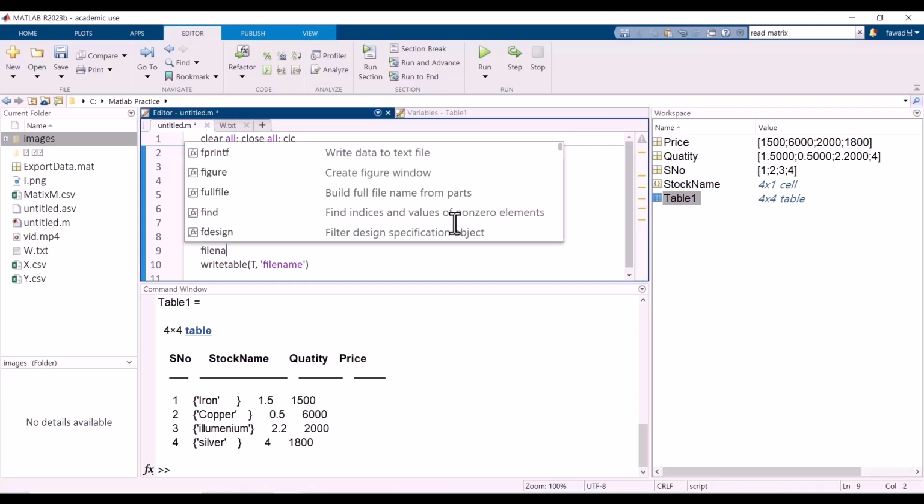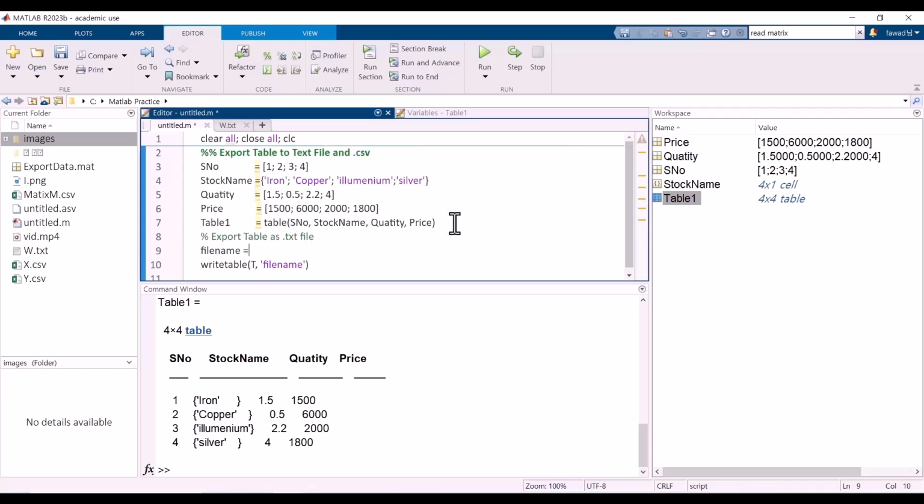So the file name is equal to table.txt, or I will write table stock.txt. So this is the name of the table. I will put it in the colon because it should be a string file.